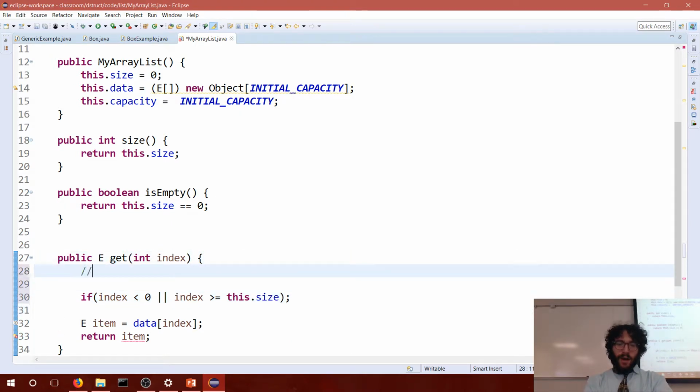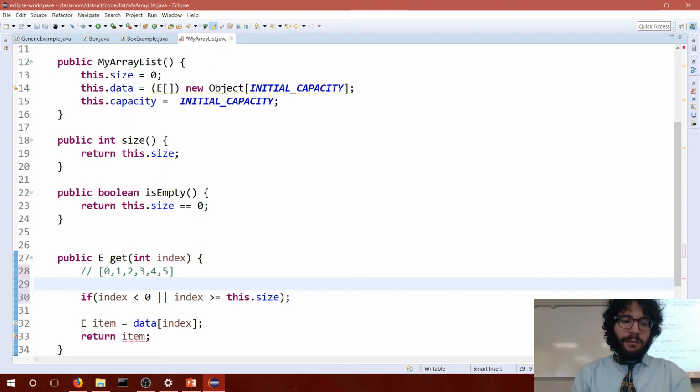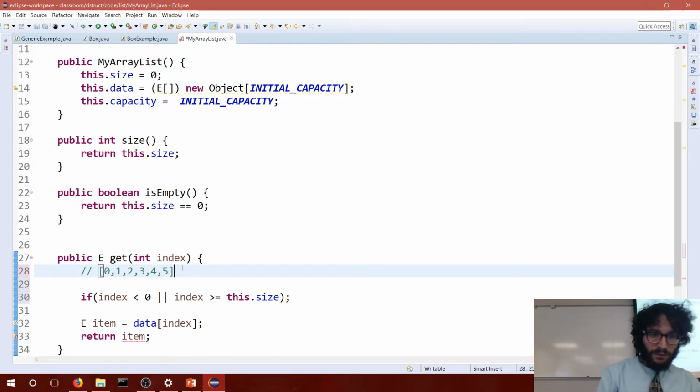So say we've got an array and it's got item 0 at index 0, item 1 at index 1, item 2 at index 2, 3, 4, 5, right? This is a size 6. So if I try to get something that exists at 6, it will go, okay, let me look for the number at index 6. Oh, that doesn't exist, right? Size 6 means it has indices 0 through 5, if you remember.